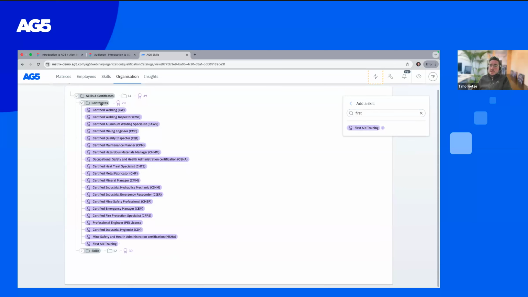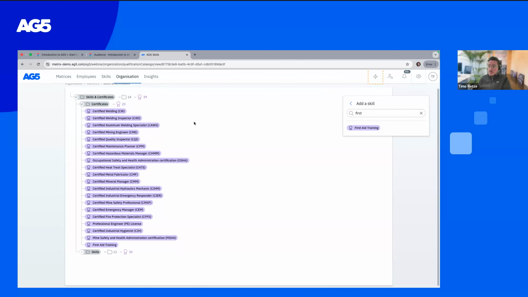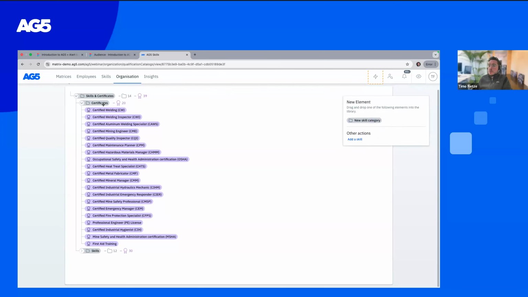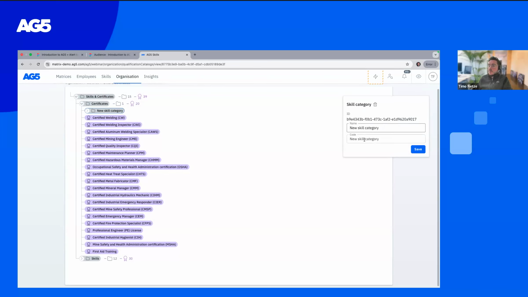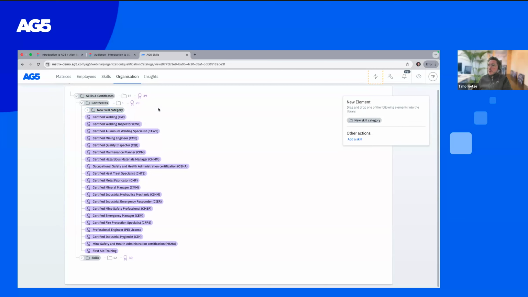And now every time I select a matrix where I say, hey, show me all my certificates, first aid will show up. Also, if I want to structure further, because now I have 20 certificates here, I could add a new folder, give it a particular name, and then start sorting in the skills as I want.